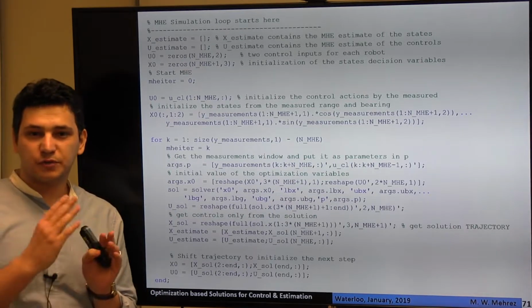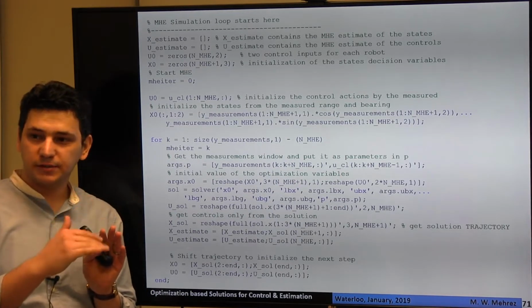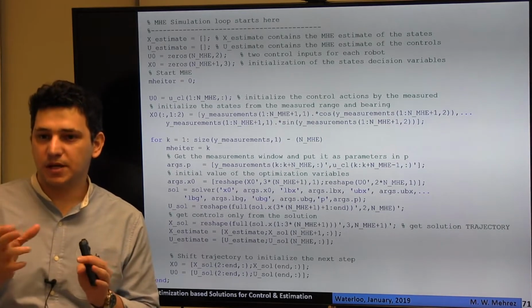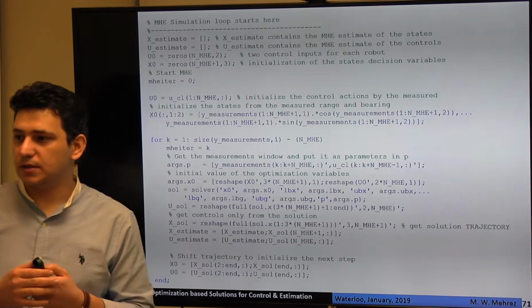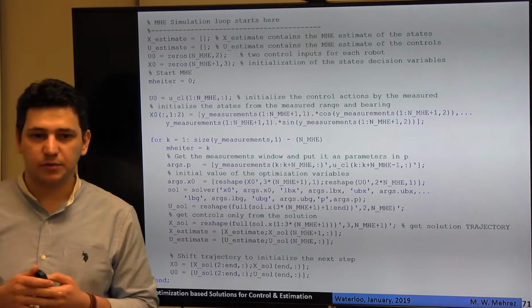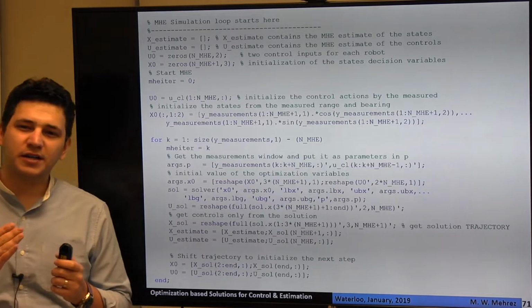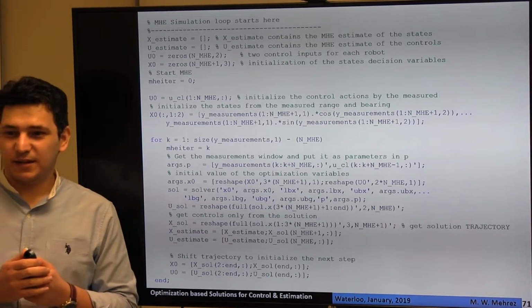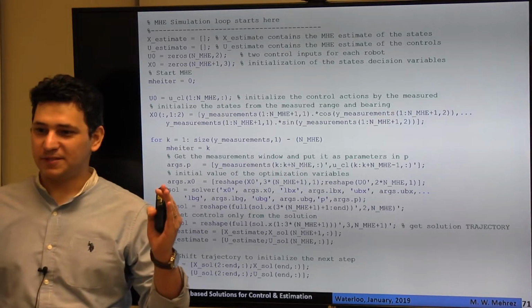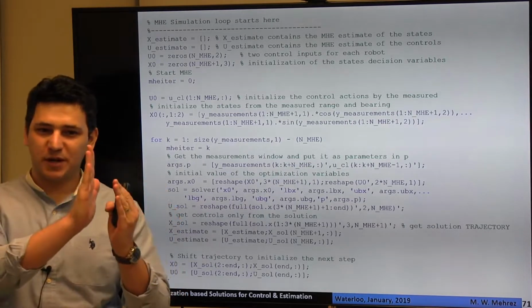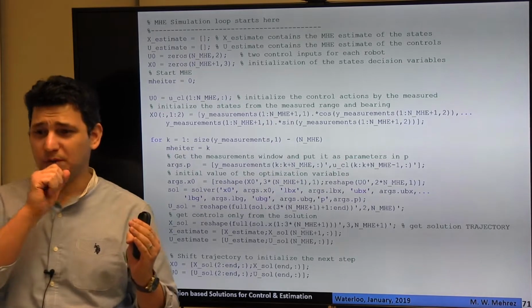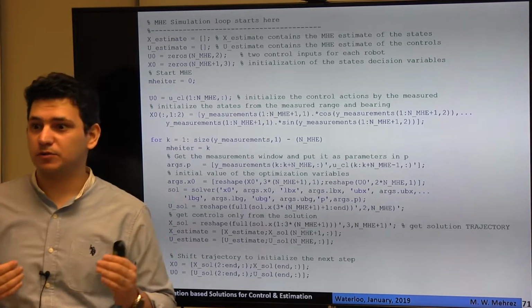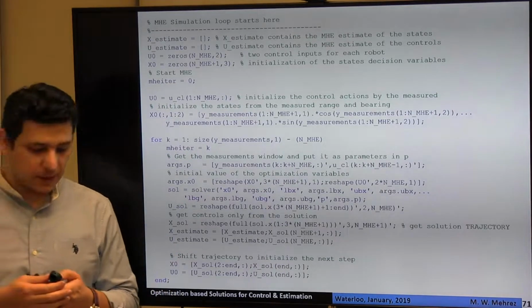So the first estimate we will be able to find will be after, let's say, 5 or 6 steps, depending on the size of your estimation window. Normally we are interested in the estimate of the most recent state. I know that we estimate a window of states, but we are interested in the most recent one, because that one is what we will later use as feedback for our controller.